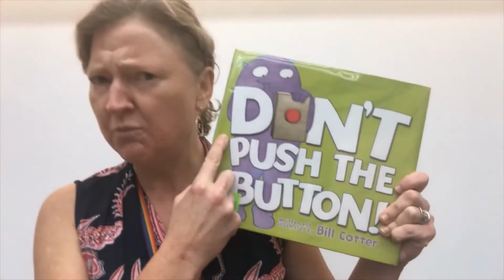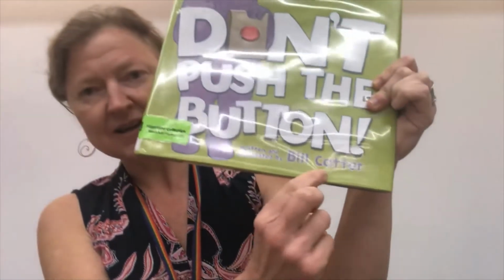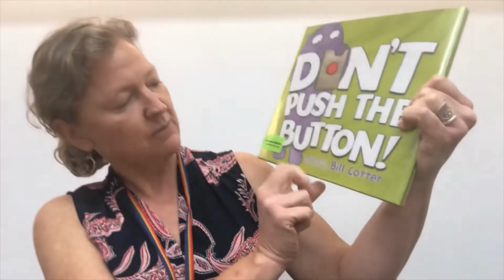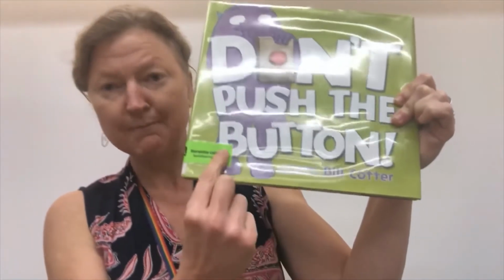But the book's called Don't Push the Button, so of course we're not going to push any buttons. This book is written and illustrated by Bill Cotter. Look, his first name starts with the letter of the day, Bill Cotter. And of course, button also starts with B.